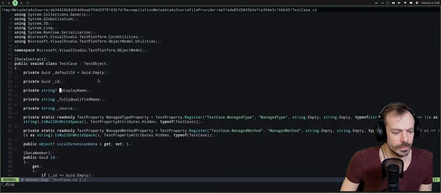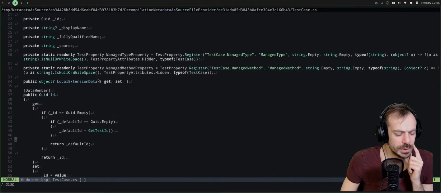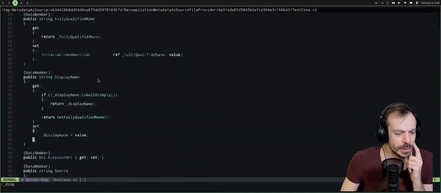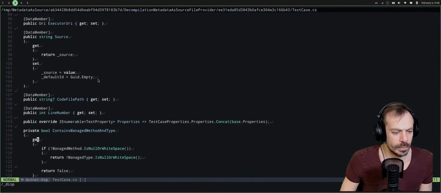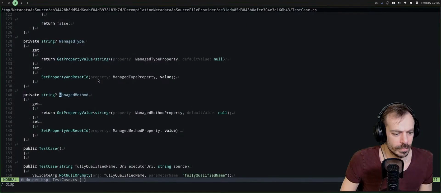This one? If we get the property display name, or is this empty and we get this other behavior here that we concatenate managed type and managed method?